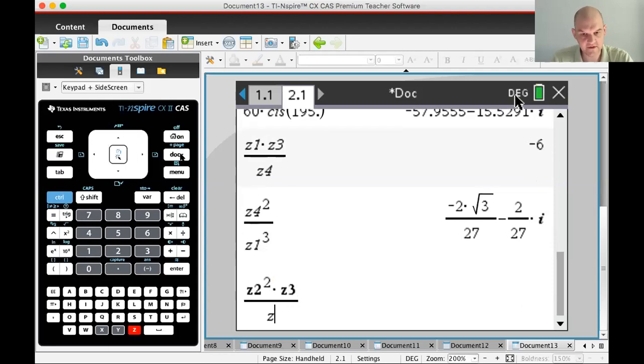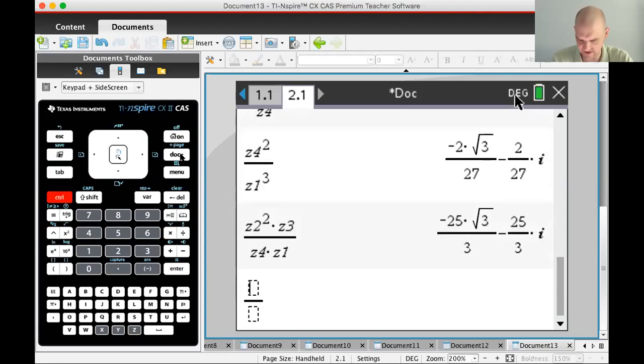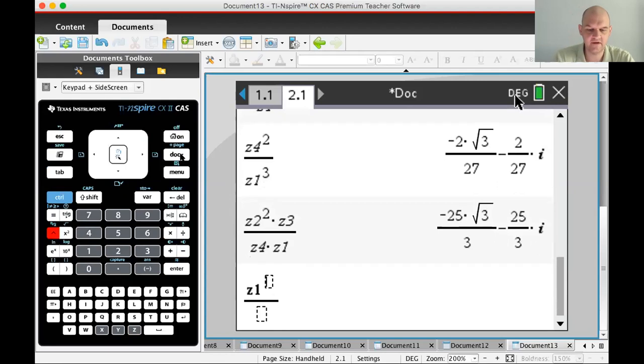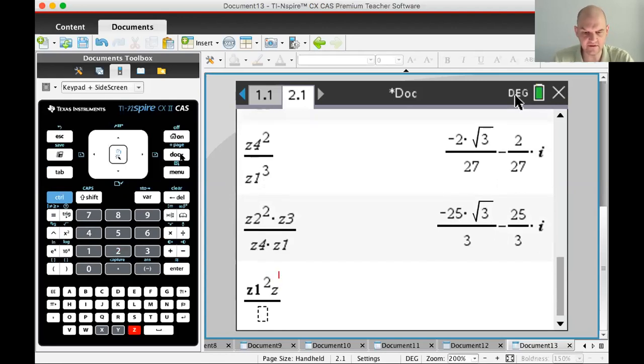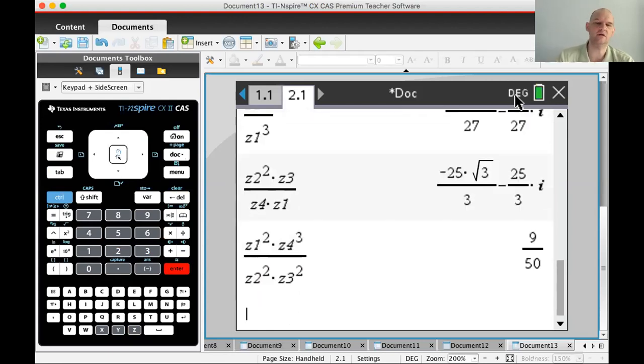z3, z4 times z1. I mentioned in some of the videos, I'm surprised how few things I've gotten wrong while making the videos, because I think of myself as someone who makes a lot of mistakes. And you know, you just pick yourself up and move on. I've never really let it hold me back, but I do make them. So squared, z3 squared. This is the one. Yes, got them all.